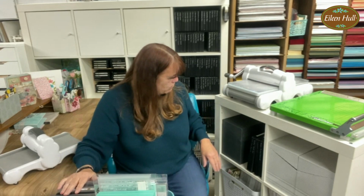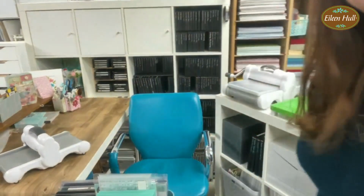I love it. I've had this system for quite a while, and because I write the names of the dies on the side, I can find them. So it's great, and I'm not going to mess with it. I may rearrange them in order of when they came out and all that, but that's kind of a fine-tuned thing. On the bottom here, let me just put this down a little bit more.